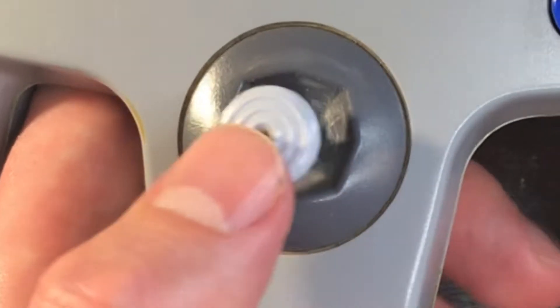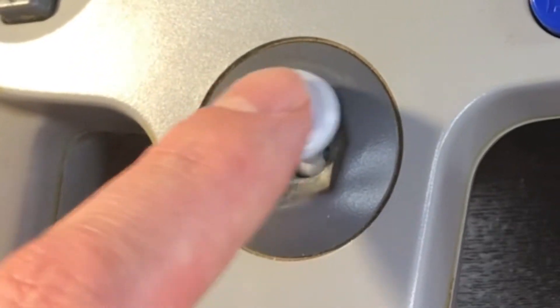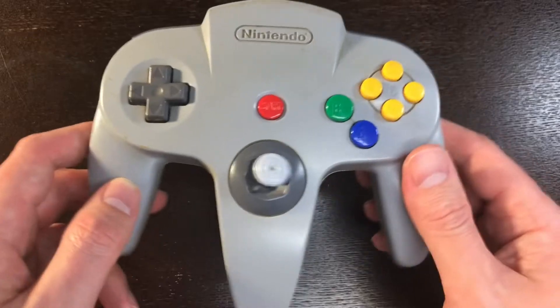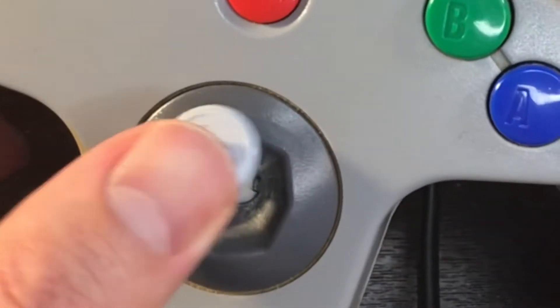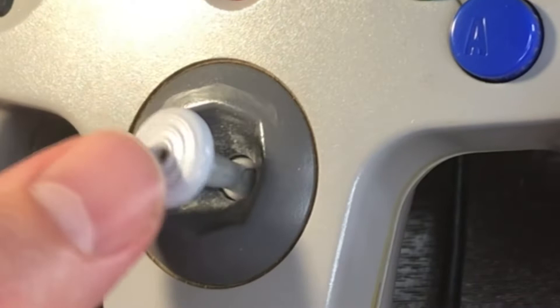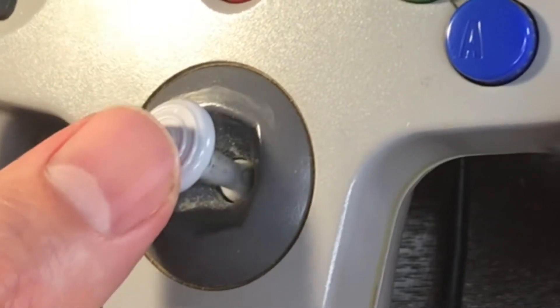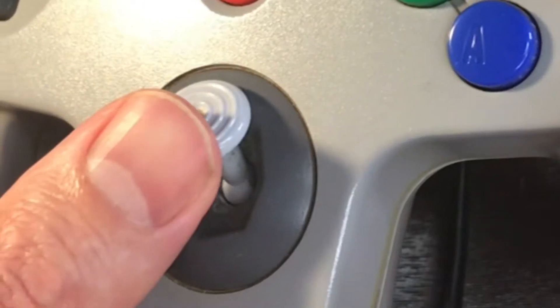With time, that causes a generalized wear. This is supposed to just spring back into place, but look at this dead zone — this is not actually going to be moving anything on screen. That's just how dead the controller is, just woggling on its own without even being touched. When I push this forward, while there is a bit of tension up to here, there's not beyond that. So now I could actually lose motion.